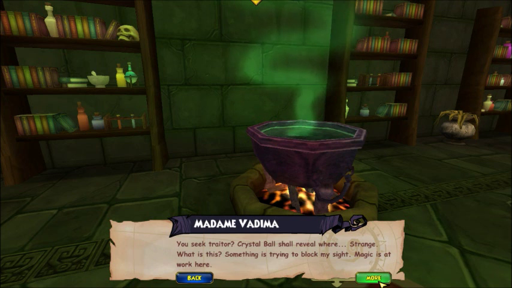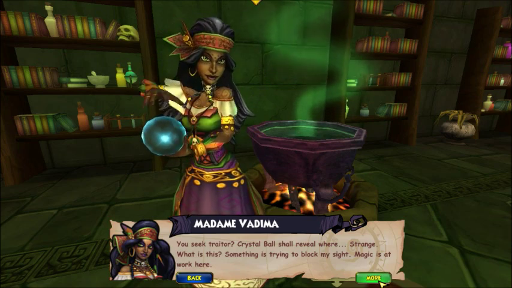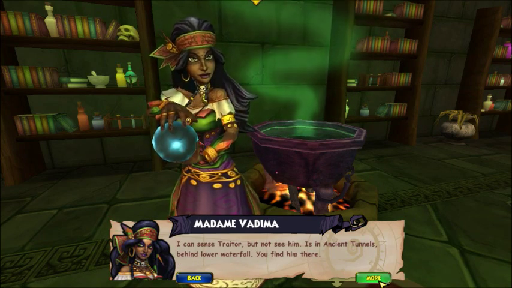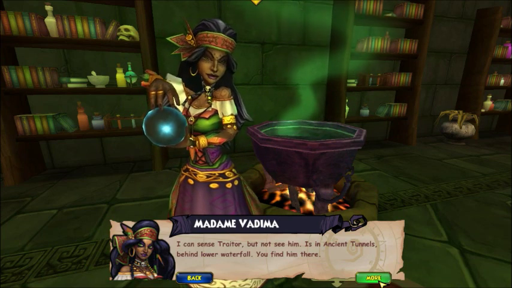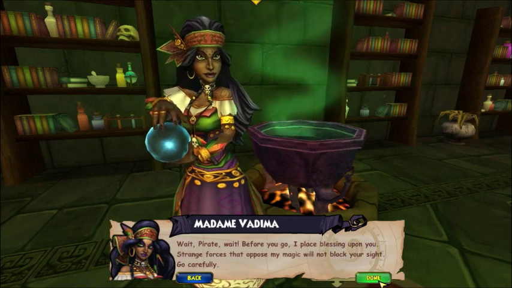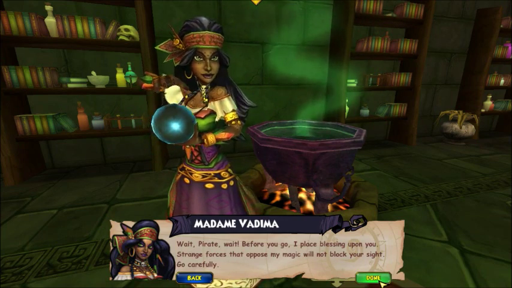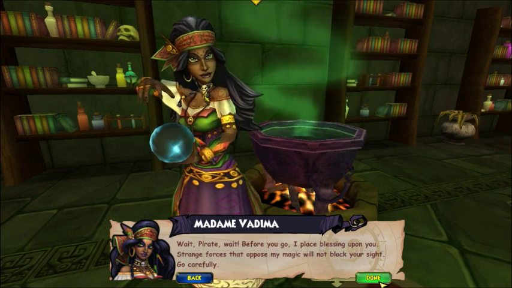You seek traitor? Crystal ball shall reveal where. Strange. What is this? You're invisible. Someone's trying to block my sight. Magic is at work here. There you are. I can sense traitor, but not see him. Is in ancient tunnels behind lower waterfall. You find him there. Wait, pirate, wait. Upon you, strange forces that oppose my magic will not block your sight.